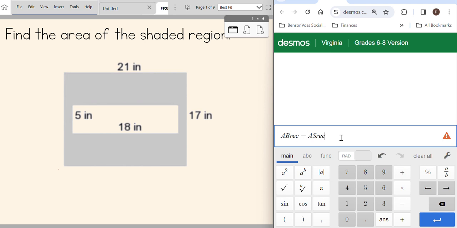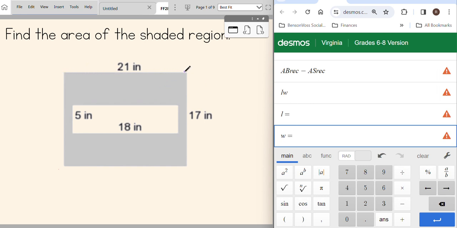So I just kind of wrote that in there so I would know what I needed to do. Okay. I'm going to take the area of the big rectangle and I'm going to cut out or subtract the area of the small rectangle. So for now, I'm going to put in LW because I know that is the area of a rectangle. Please make sure and know where to find that on your formula sheets. And I'm going to start with the big one.